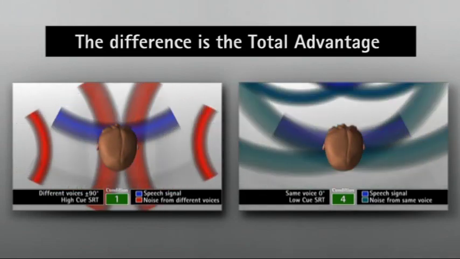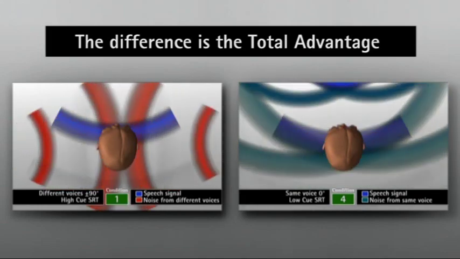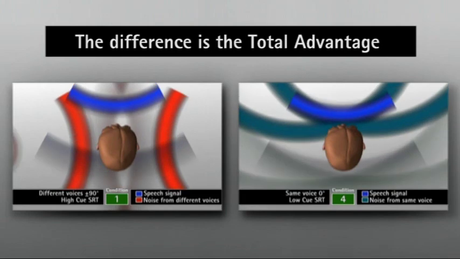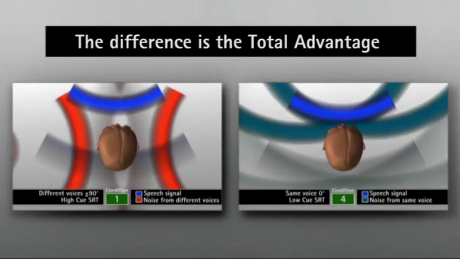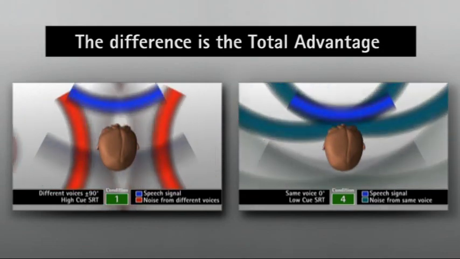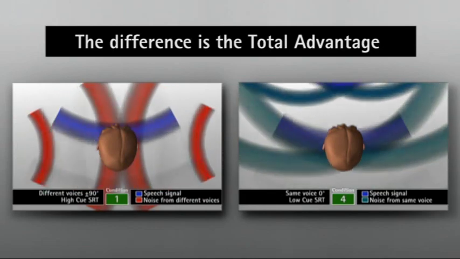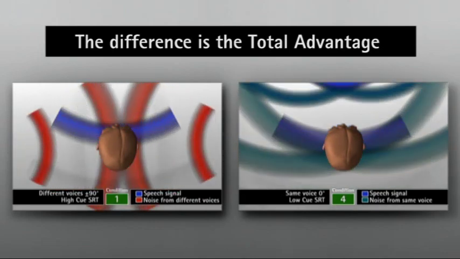By measuring performance as a difference between the scores from two LiSN-S conditions, the influence of higher-order language, learning, and communication skills on test performance is minimized. This unique LiSN-S approach to measurement is highly valuable for the hearing professional, as it allows for a much clearer evaluation of a child's ability to use spatial and voice cues.